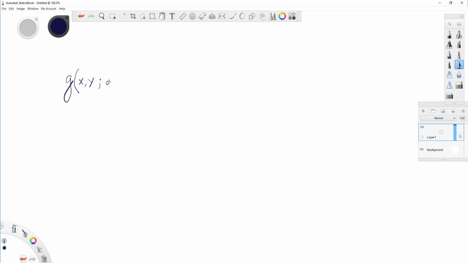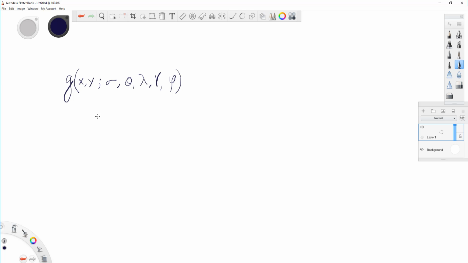And then it's also a function of sigma, which is nothing but the standard deviation. Again, think of Gabor as a Gaussian function in 2D, and it can be 3D and multidimensional. So right now, it's also a function of theta, the angle, which I'm going to explain in a second. And it's also a function of the wavelength, typically represented by lambda, and gamma, which is the aspect ratio, which makes sense when I show you, and then phi or psi or whatever you want to call that. So it's a function of these parameters.